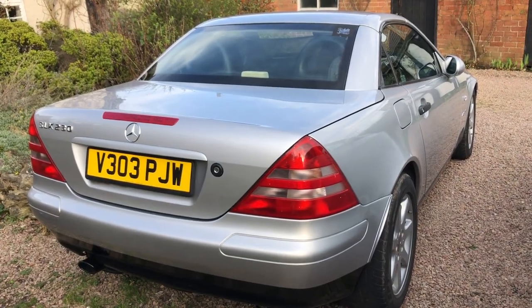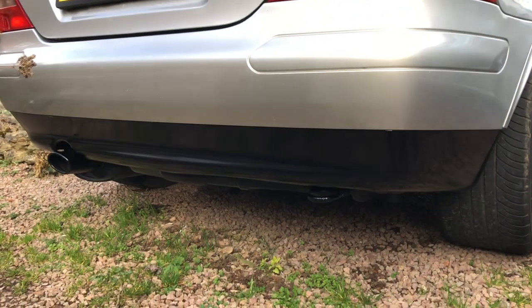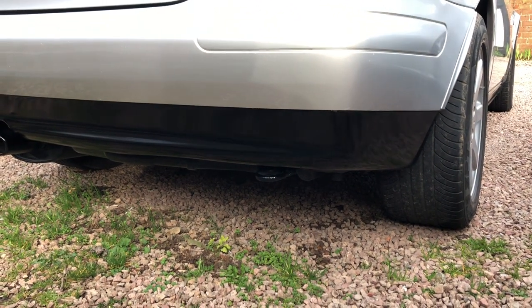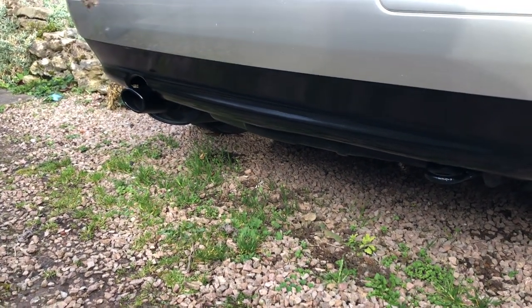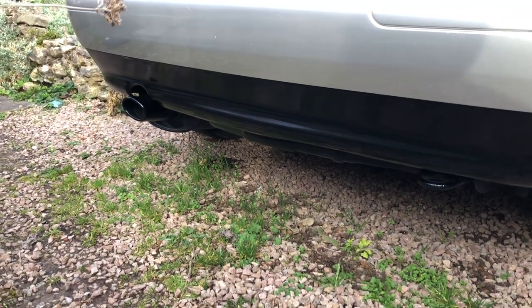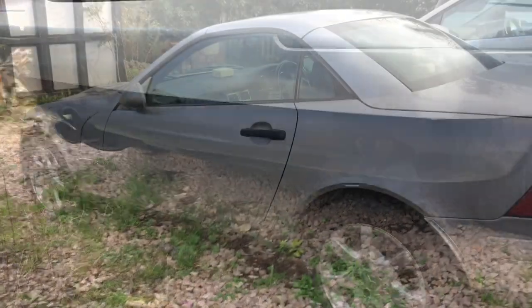Moving round to the back of the car, the rear bumper has had the lower part painted and sat in black. I've also had the exhaust painted — I didn't actually ask for that but he very kindly painted the exhaust in a nice heat-resistant paint as well, which is quite nice. He just happened to have it lying around, so that was helpful.